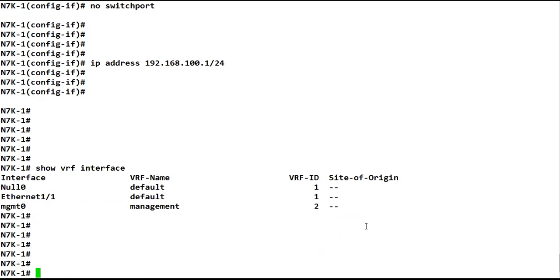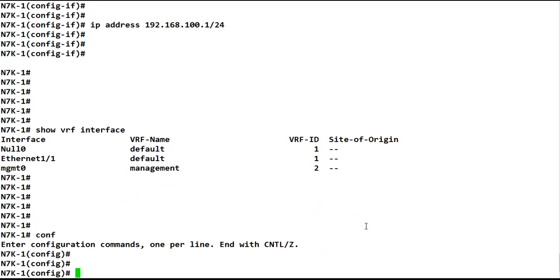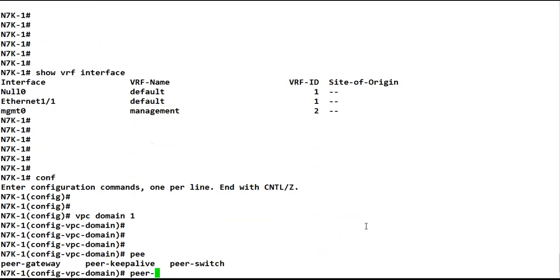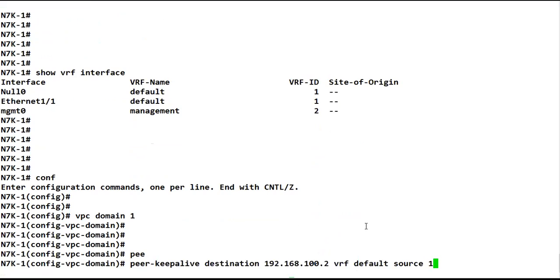So now I'm at N7K1 and I will say VPC domain 1 and peer keep alive destination IP is 192.168.100.2. The VRF name is default. What is the source IP? 192.168.100.1, right?